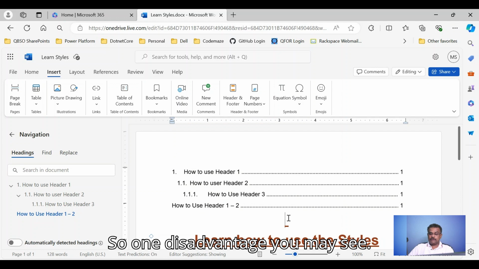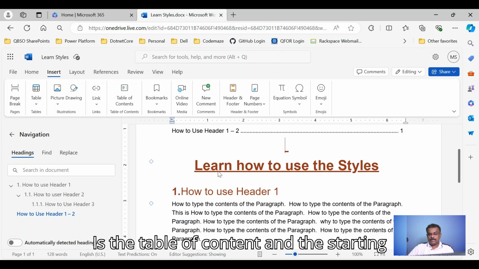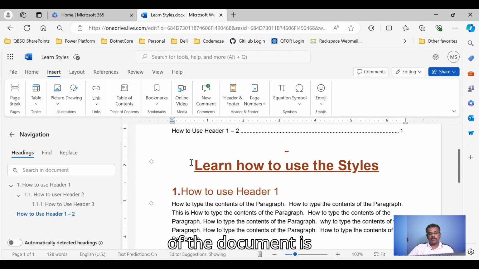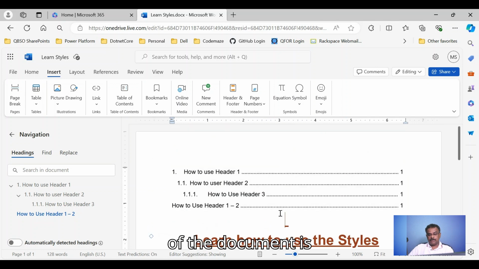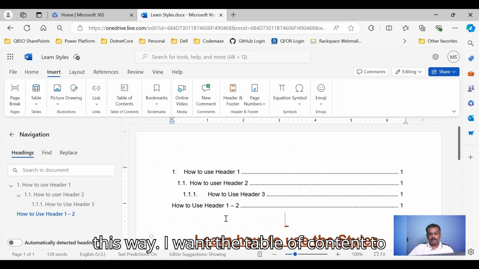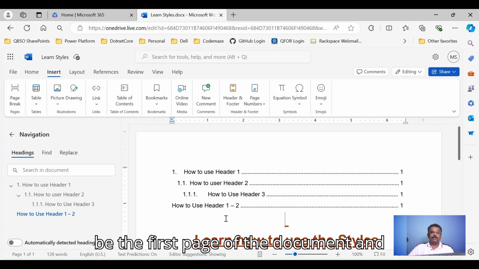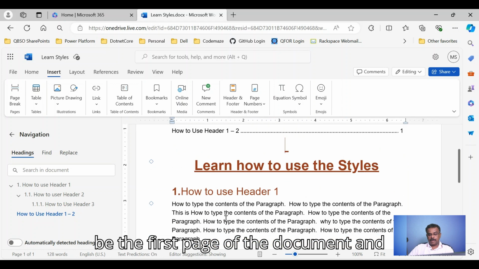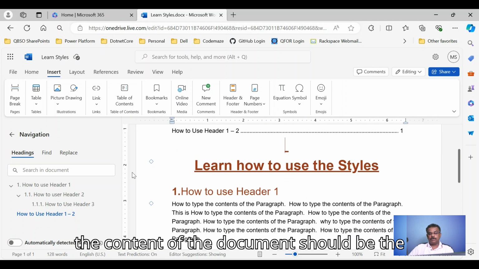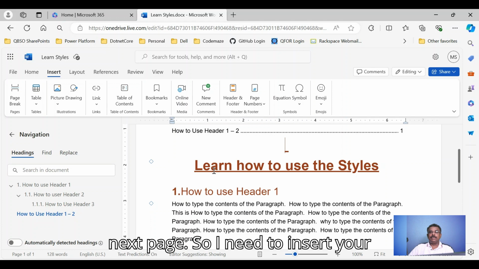So one disadvantage you may see is that the table of content and the start of the document are continuous, but I don't want it this way. I want the table of content to be the first page of the document, and the content of the document should be the next page. So I need to insert a page break.